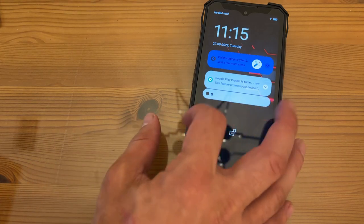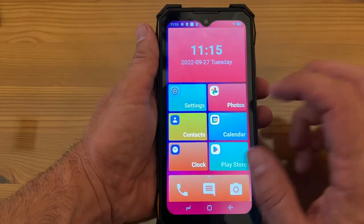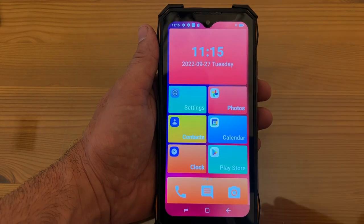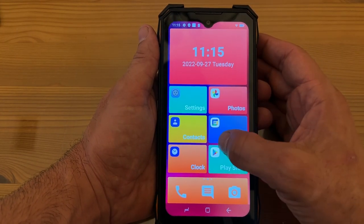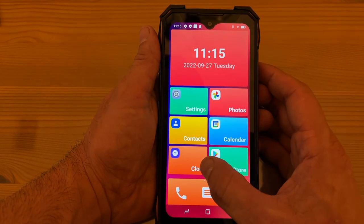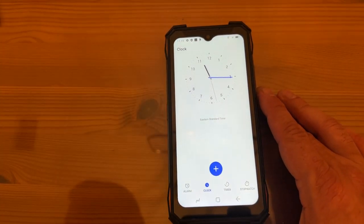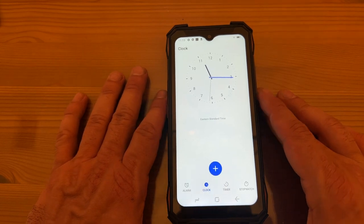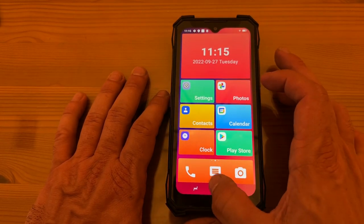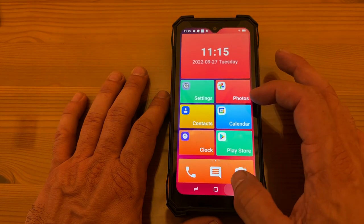This one is the Pro in Volcano Orange — isn't that a cool name? Look at this screen, it is so bright in real life. I know camera-to-screen doesn't always show how bright it is, but it is absolutely beautiful. It's fast, it's furious, and it's fantastic. If you're looking for a high quality phone, you're going to want to pick this one up — eight gigabytes of RAM and 256 gigabytes of ROM. So fast, so incredible, such a high quality device.